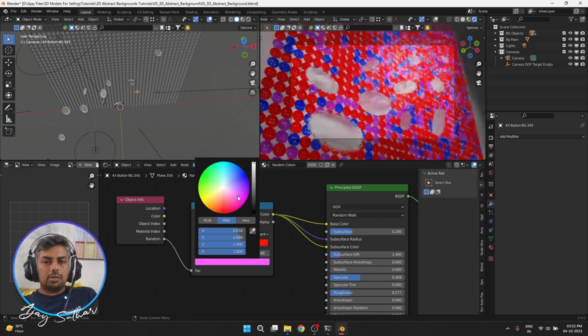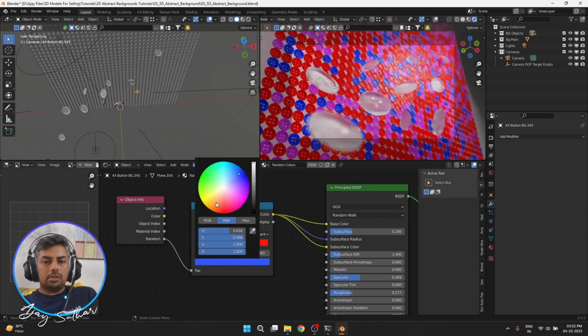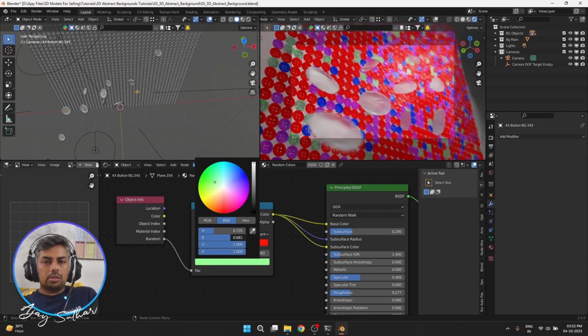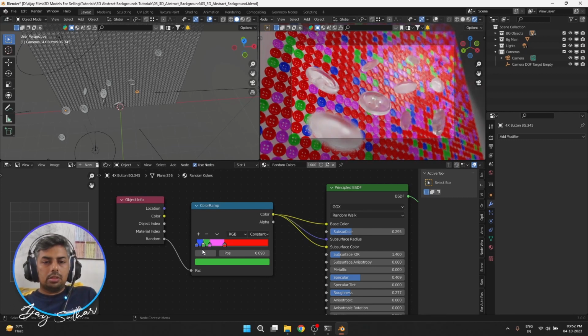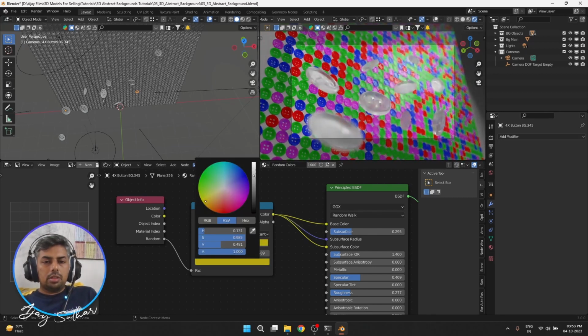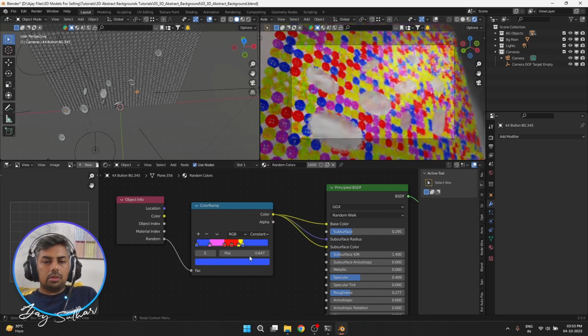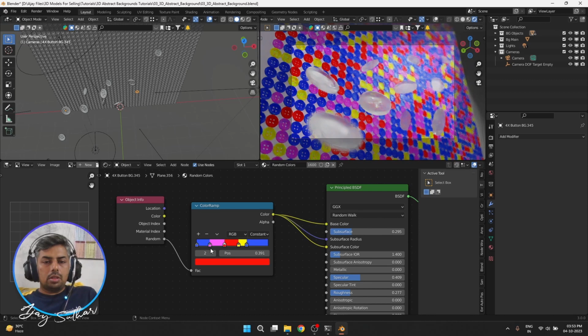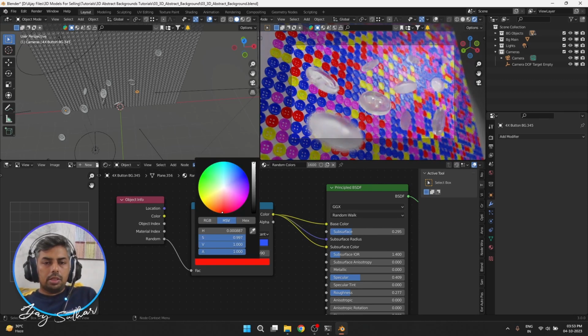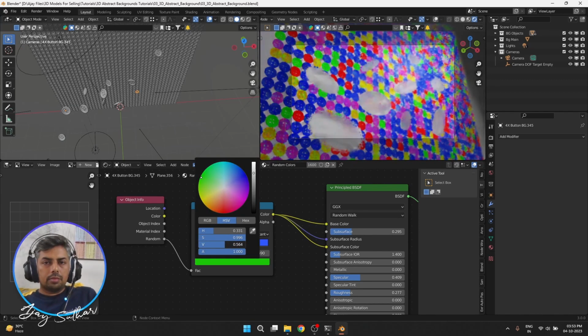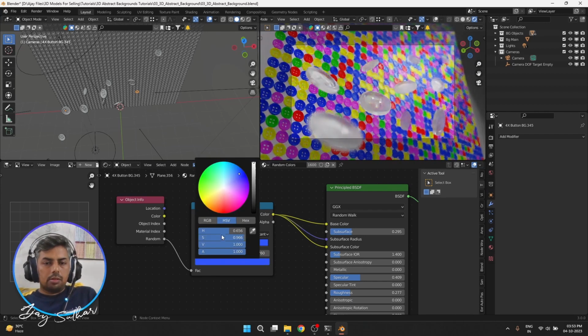So what I will do, let's see, don't we have this one, green, not this green, then yellow, I guess, then one more. Okay, control Z, that will be green. Here I will take orange.